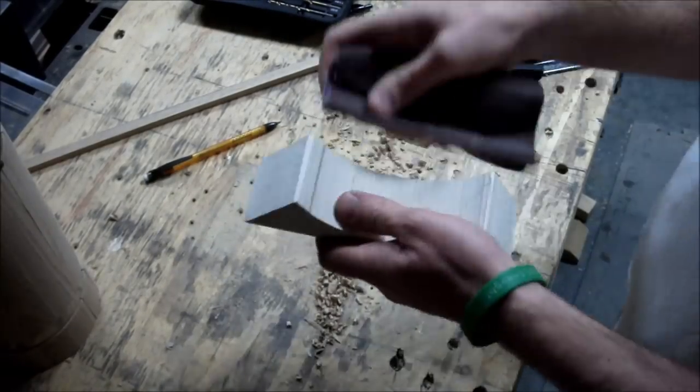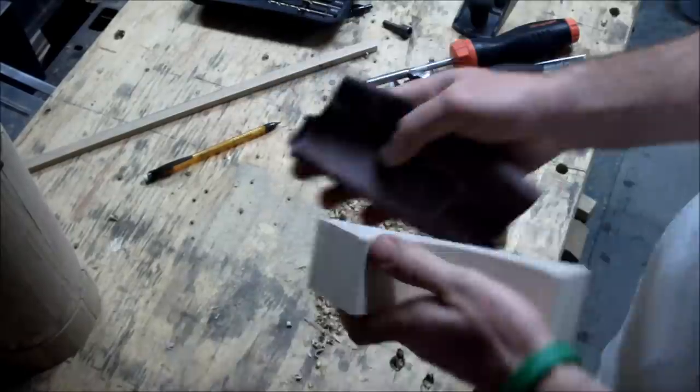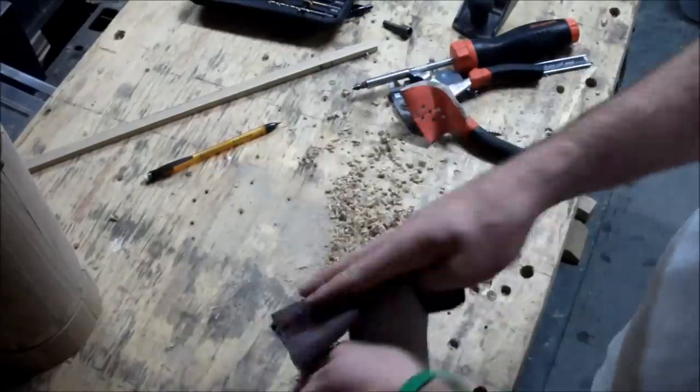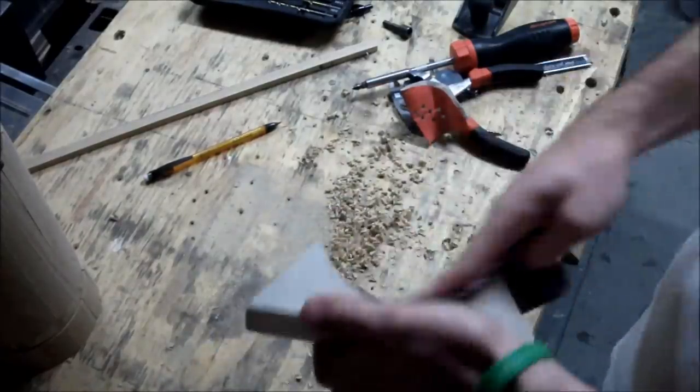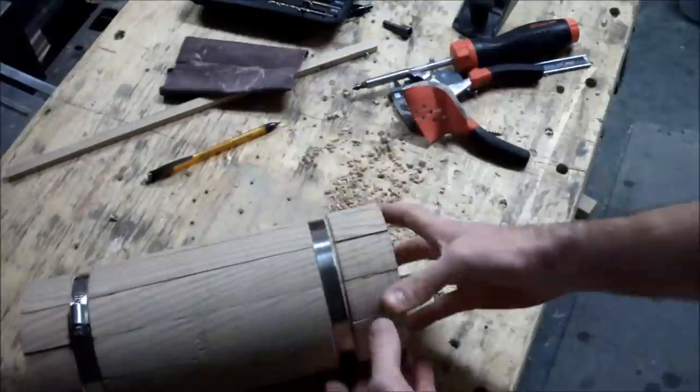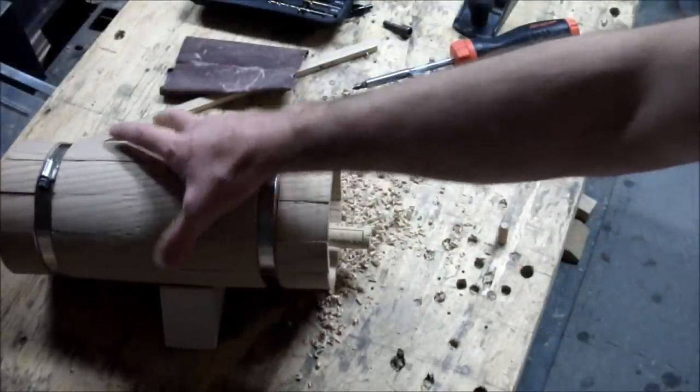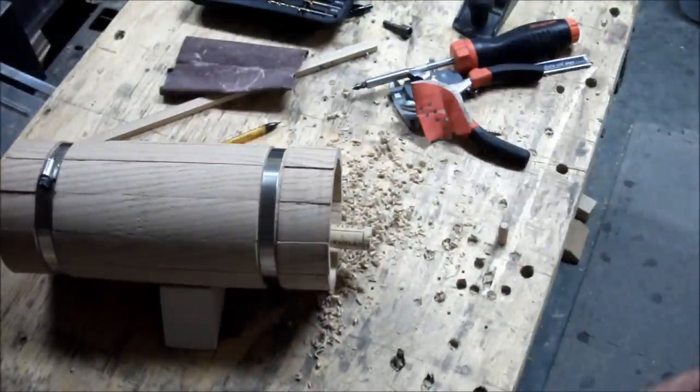The internet has led me to believe that whiskey will age up to 5 times as fast in a cask this small. If this works out, I'll make a handful more and put them up on a shelf for about 20 years or so to give them as gifts to my children when they come of age. If the internet is right, there should be about 100-year-old whiskey in there.